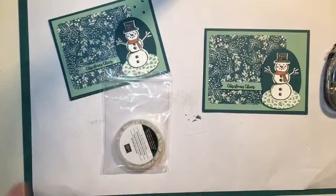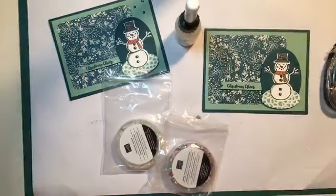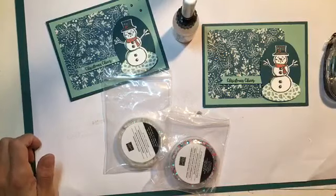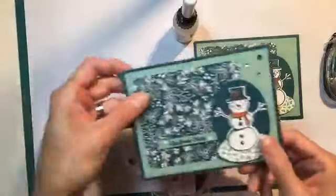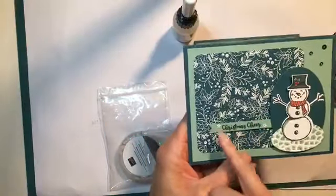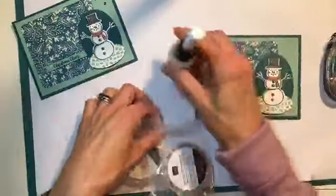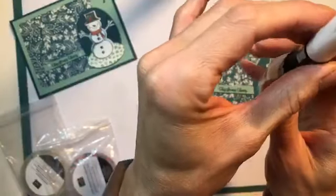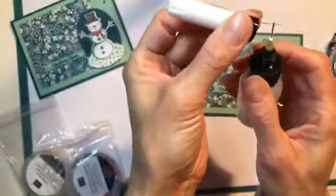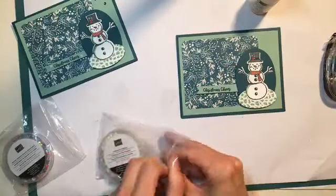Okay, so into the final moments. We need those, and we need our fine tip glue pen. Now, if you don't have a fine tip glue pen, you could use glue dots. The reason I did not use glue dots is they are a little too big for these small sequins, and they're definitely too big for these stars. I could have used it for this bigger sequin, but since I had my fine tip glue pen out, I didn't bother. So the fine tip glue pen, you just unscrew it and then take that needle out. It is clear.